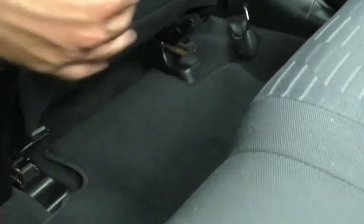I'll get the camera person just pan around the interior, show you the condition. Like I said, it is very clean. Carpet mat's also fitted in the back. Back seats present pretty well. There may be a few little marks here and there just on the seats. Seems like it'll come off, so nothing too major. But other than that, pretty clean car, very nice on the interior. Now what we're going to do is jump outside and wrap up the video.